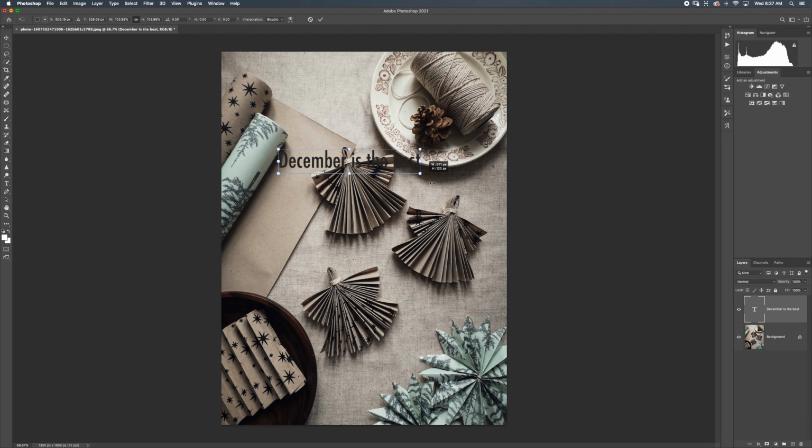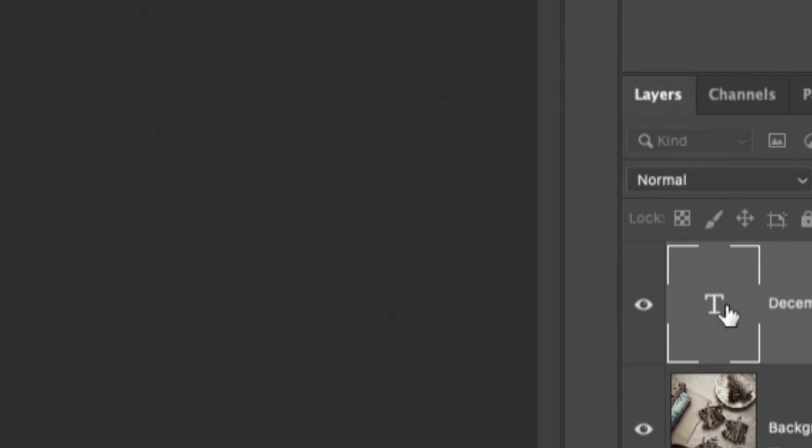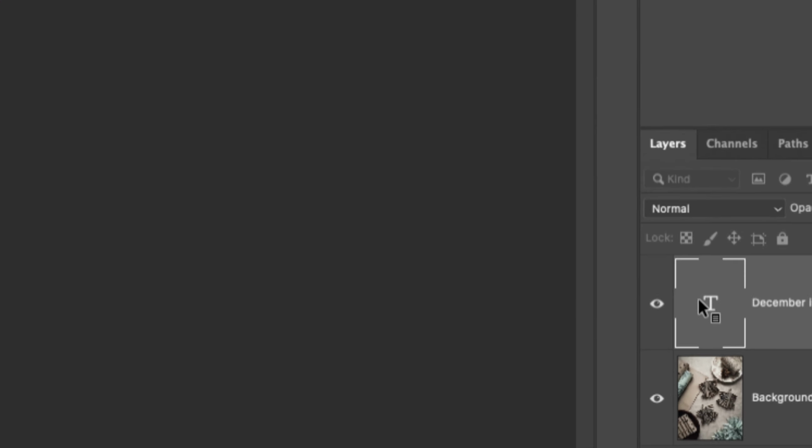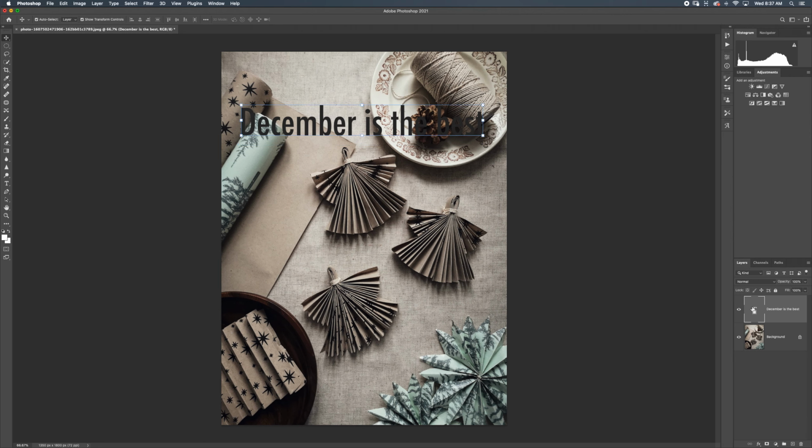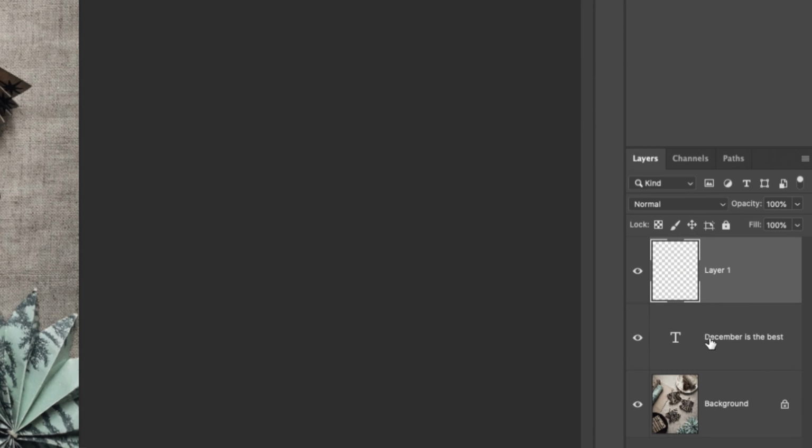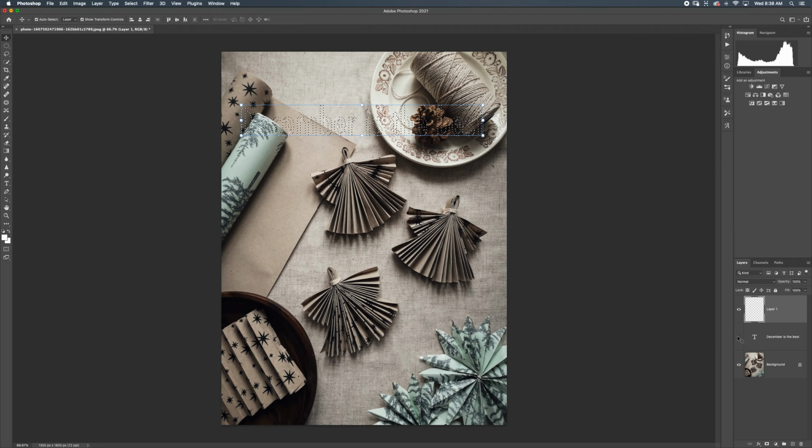I'm going to make this rather large so it's easier to see. Okay, all right, so again, we can make this a selection by option clicking this guy. So option and click, and then I get my marching ants around those. So then I'm going to create a new layer here, and if I turn off visibility of this layer like that, then I've just got my marching ants.